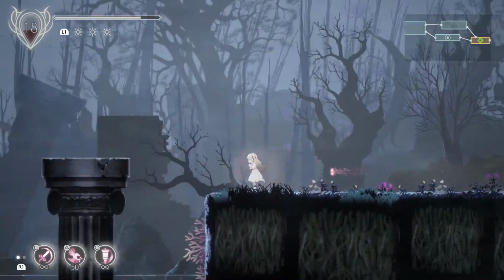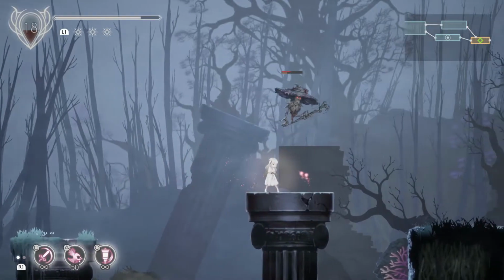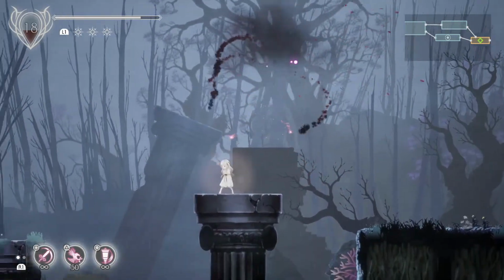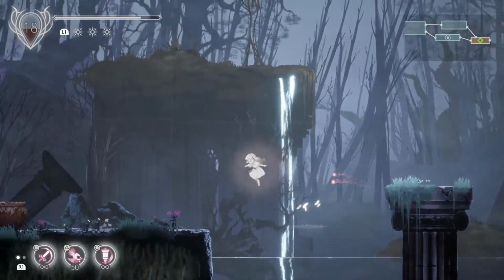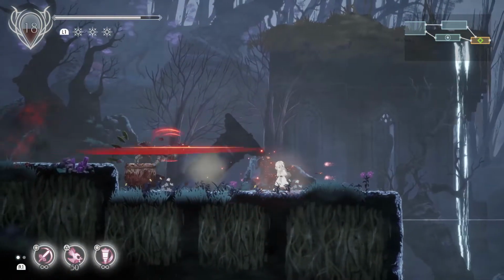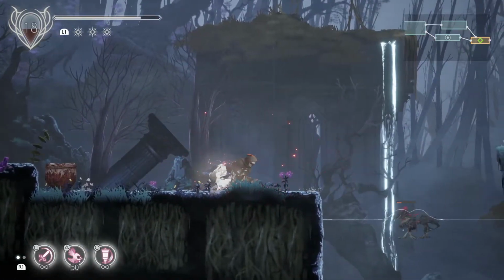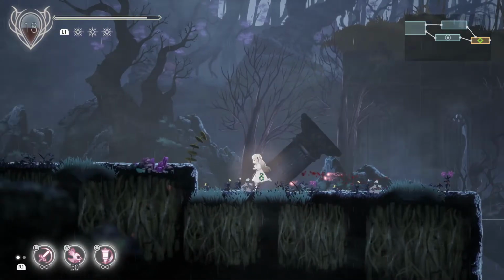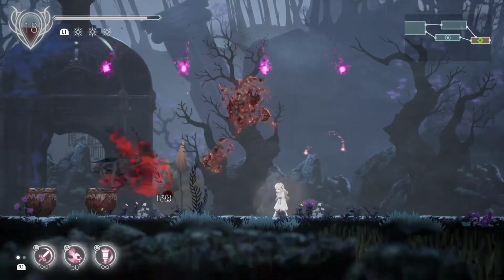I know it's the home of the mages. I think we read on one of the letters that we found, there's gonna be a boss down there. I'm sure there must be a boss down the coven.